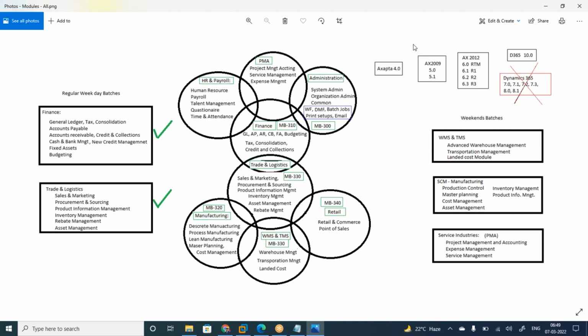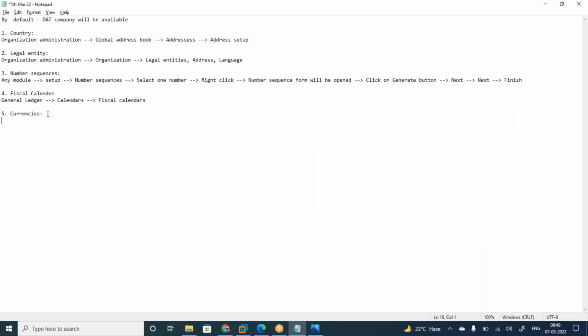In these applications, you need to create currencies manually, whatever currencies you want. That is your responsibility. Whereas in AX 2012 and D365 versions, you need not create anything. It is already available by default, given by Microsoft. You need not create any currencies. Okay, by default currencies are available.